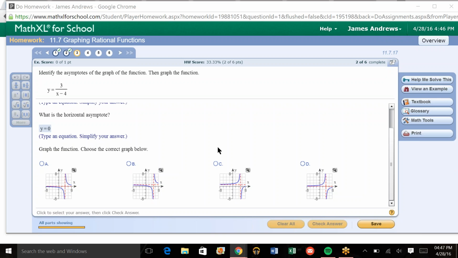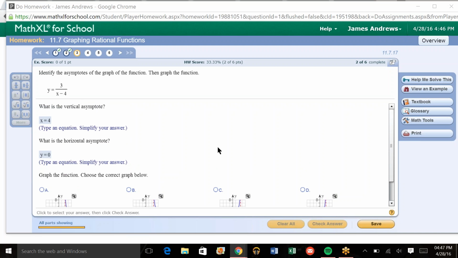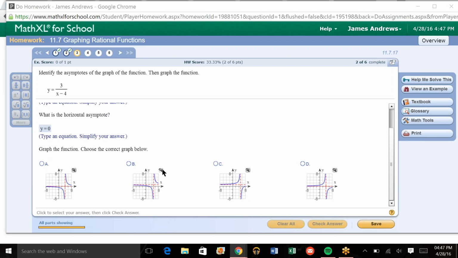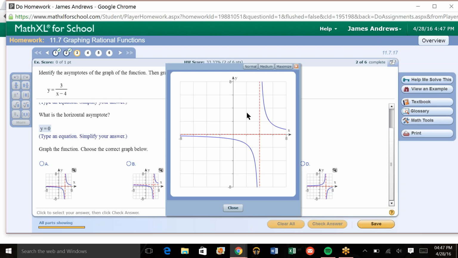Okay. So let's look at, this is number 3, right? You have to do this one? Mm-hmm. I started working on this one in class earlier. Okay. Where's the vertical asymptote? Always start with the vertical asymptote. The vertical is going up and down, and that's on x equals. X equal what? X equals 4. Because that's the one thing that'll make the denominator 0.